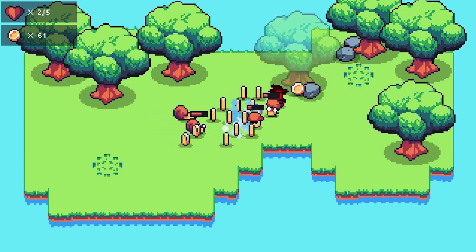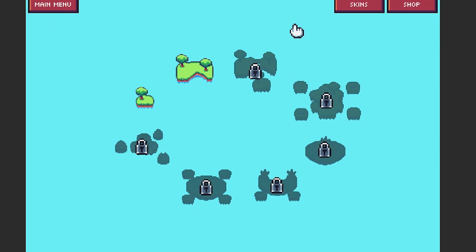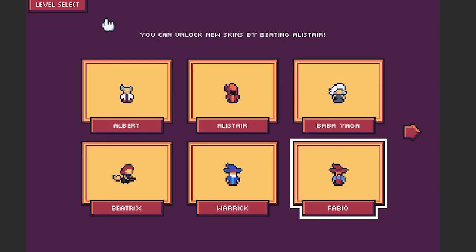I also did some improvements to the skin select. I no longer have an option to go back to the main menu in the top left. This would confuse some of the players, that they would click at the left top corner thinking they would go back to the level select, and instead they would go back to the main menu. I changed that up so it's a little bit more simple. You can just go back to the level select now.